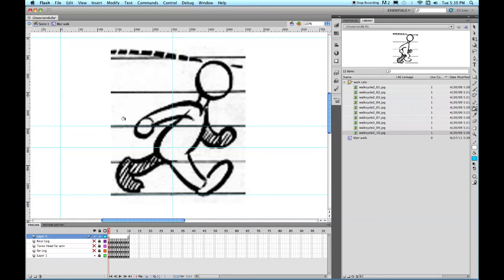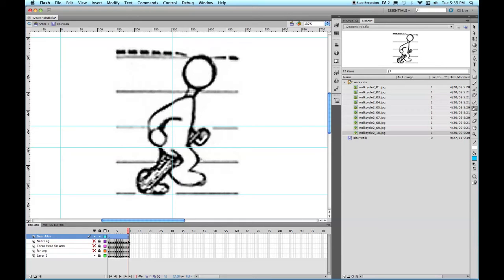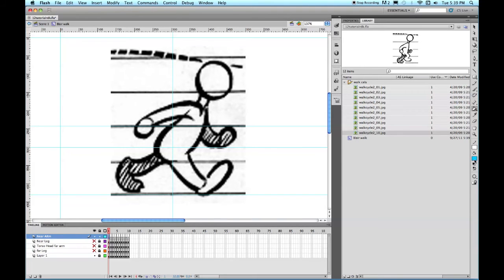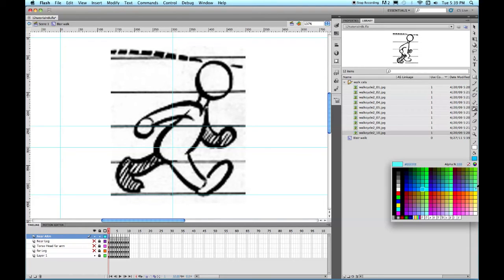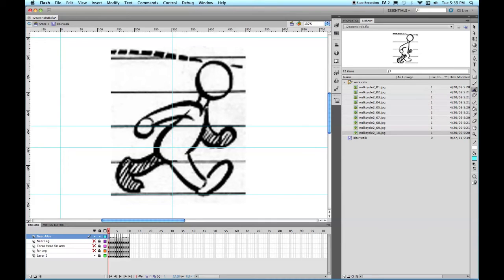So now we're going to rename that layer near arm, and once again select all of those and press F7, and now we'll get a nice really bright color, so it'll stand out in front of everything. That's a good color because it's so bright. And we will draw the front arm, the one that's in front of everything else.